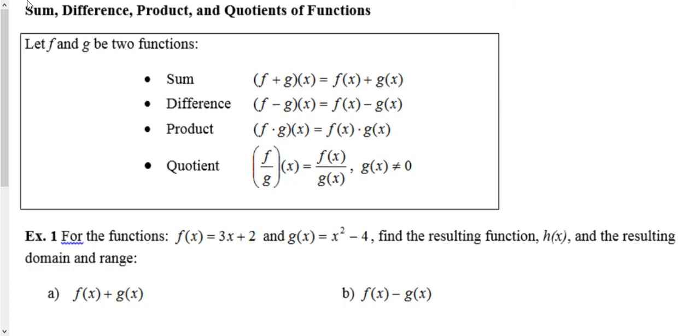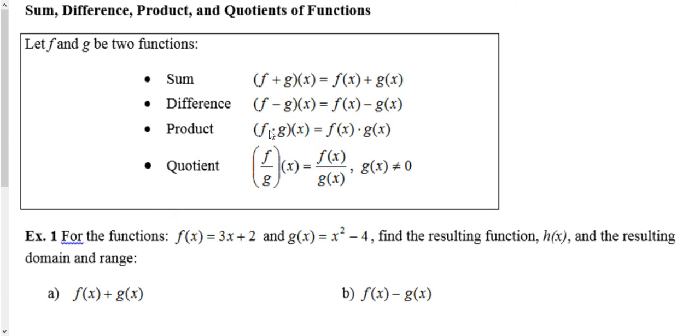Going into today's lesson, we're going to be talking about sum, difference, product, and quotients of a function and what happens. So there's two different ways you can write all of these functions. If you're trying to add two different functions, f of x and g of x, you can write it out as f of x plus g of x, or you can combine it as bracket f plus g of x. So you can combine the functions right there. Same thing with difference or subtraction. You can have f minus g in brackets, or you can separate them individually as f of x minus g of x.